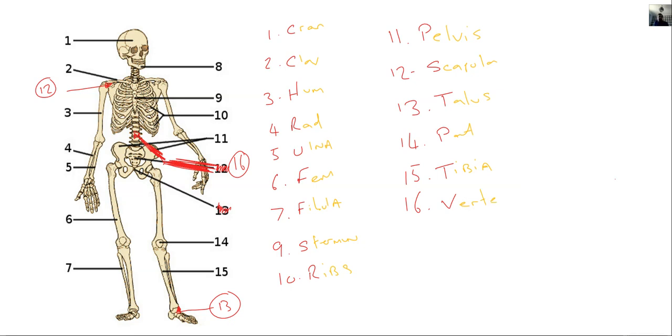Okay, so those are our 16 bones that we need to know. Just be clear in the shoulder, fellas. I've taught you clavicle and scapula. You only actually need to know the scapula for the syllabus, but it's good to know the difference between the two. Okay, so next task that we're just going to move on to.